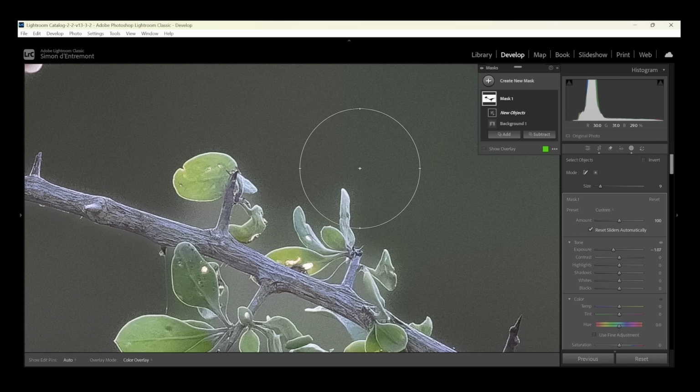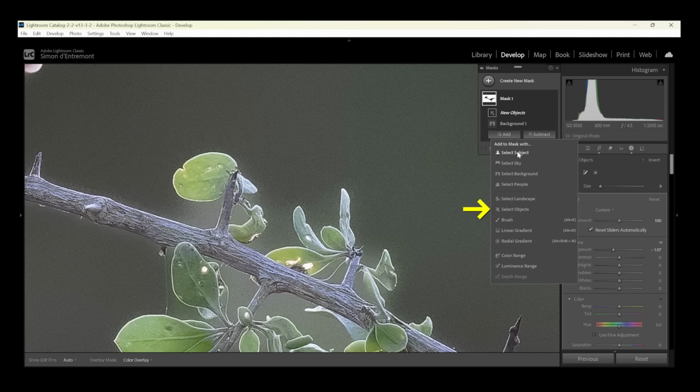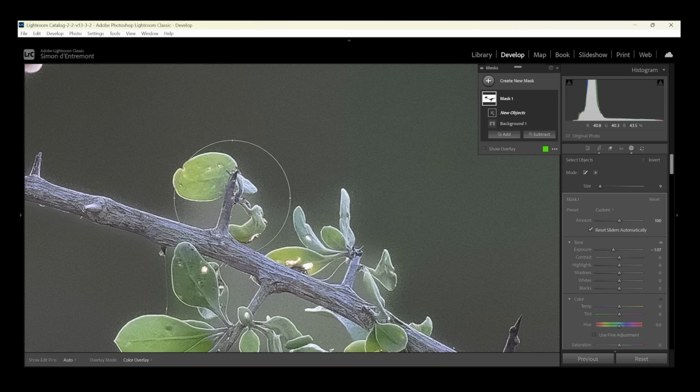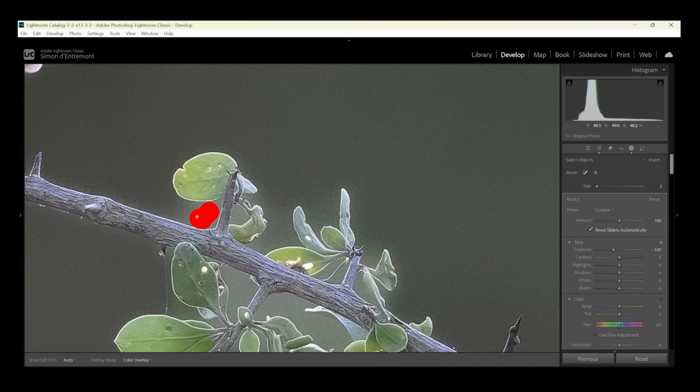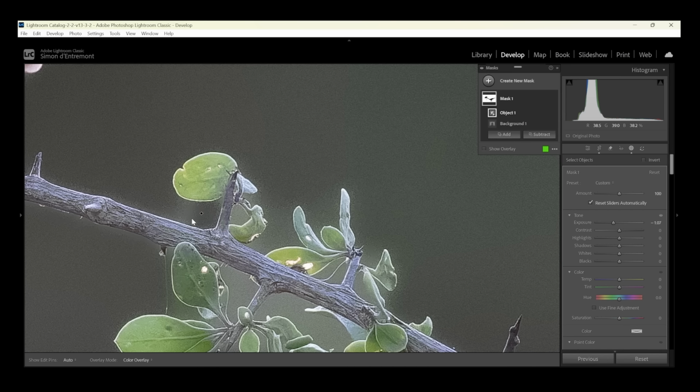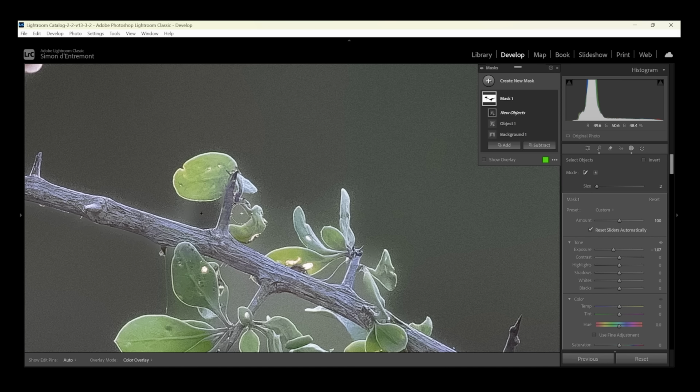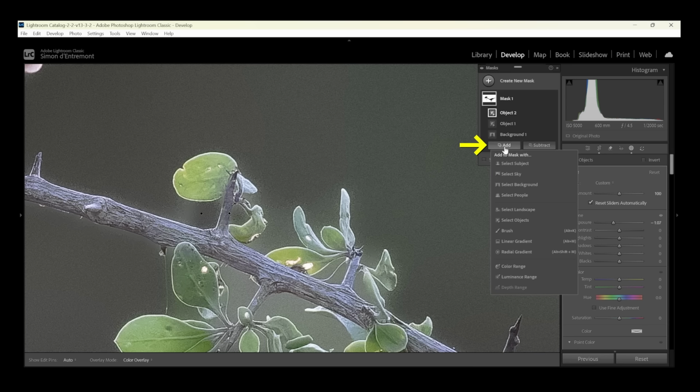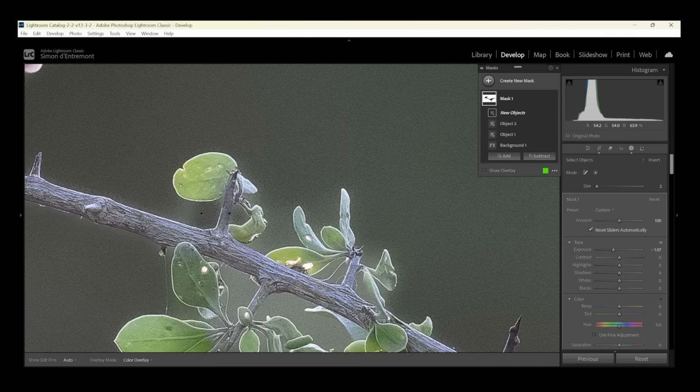So what we're going to do now, we're going to hit Add, Select Object, and I'm going to lower the size of my selection area. I do that using the center wheel on my mouse. If you have a mouse with a center wheel, it's very helpful for this. Now you can paint an area roughly, and sometimes it will do a decent job here at filling in some areas. But the problem is you have to hit Add, Select Object, and do it again, and then Add, Select Object, and do it again. Every time you want to fill in a hole that's been missing, you've got to do it every time. So that becomes a bit of a pain.